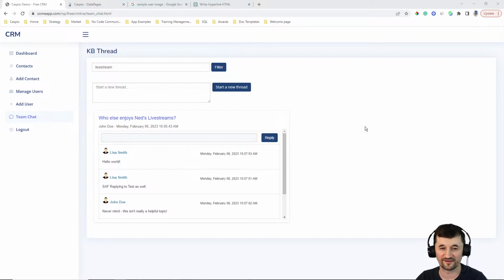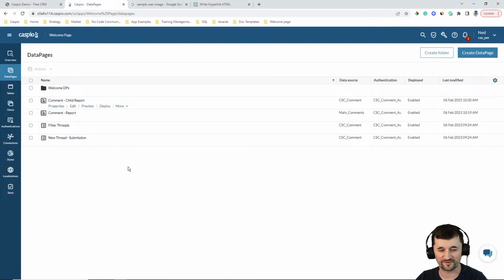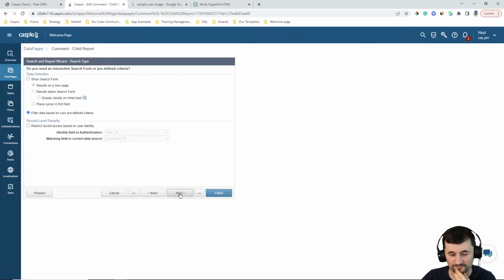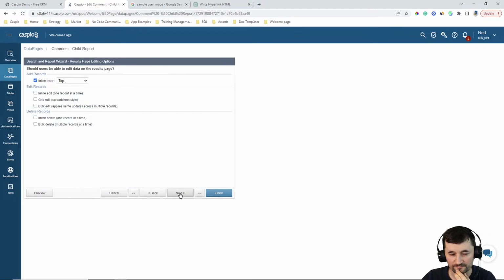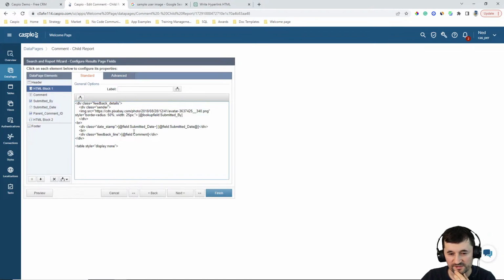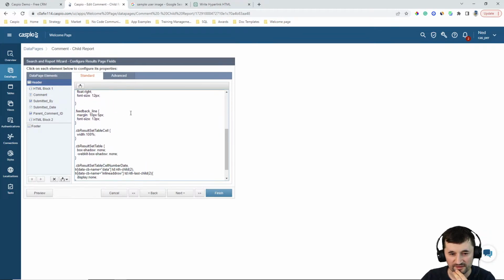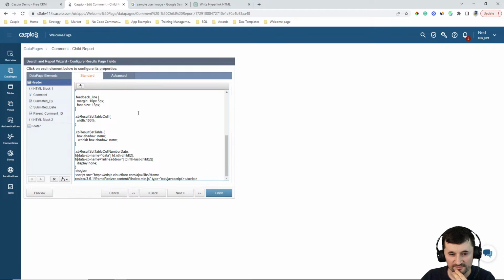It's pretty cool. All right, so I don't want to lose my train of thought here on what we're doing today. So we have the parent, we have the child. I think I've just about covered everything, so I just want to make sure I covered everything on the child report here. So we have the comment, we have the date and time replied, we have the submitted by, and then in the header section, we have classes. This is just applying the box shadow around that main block. Okay, this is table cell width 100%.